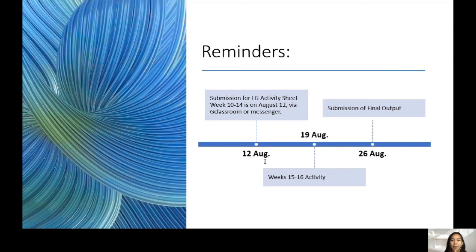The third, may pangatlo kong ginawa, sports article. Pero, hindi ko kayo pinagawa ng mismong sports article. Instead, I asked you to analyze an article, right? I want you to get an article, to cut out an article, and then you have to analyze that. That's the third. And the fourth is the copy read work. Pipili kayo dun sa members nyo, tapos ika-copy.